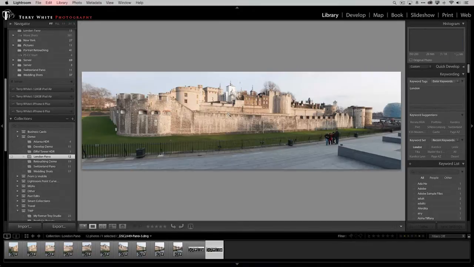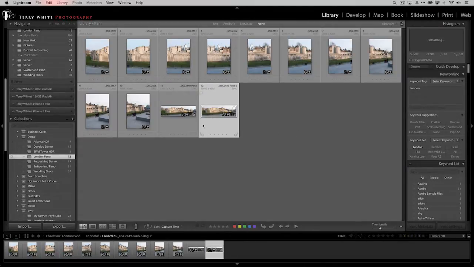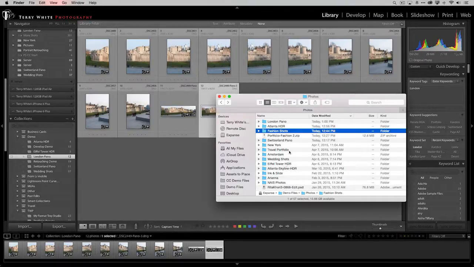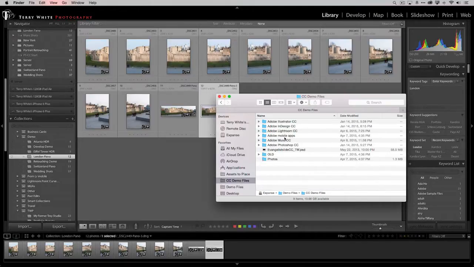And as you can see, the panel did finish in the background, which is great that I don't have to wait for that to happen. It will just do its thing while I continue to work. All right, so number 3 was performance. What's number 4? Well, number 4, I'm going to import a new set of images to work on so that you can see really what number 4 is all about.